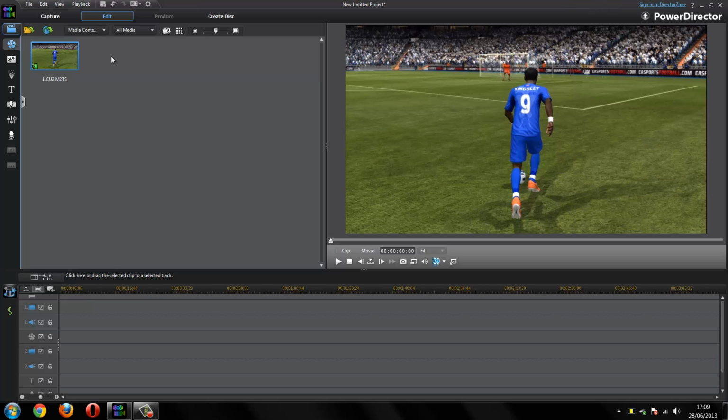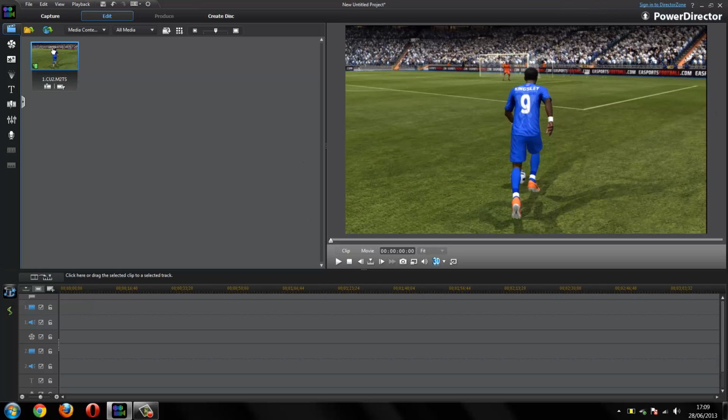Now you get these lines when you record with the HD PVR. It's the Hauppauge HD PVR. I don't think it happens with the HD PVR 2, but I still have the old one, so I always have to keep doing this. But I actually use Sony Vegas and I have a preset for fixing this. Unfortunately with Cyberlink PowerDirector you can't save this fix as a preset.